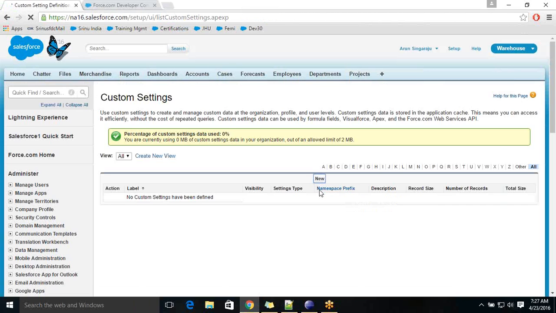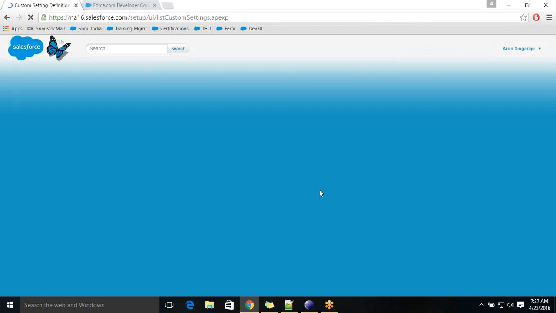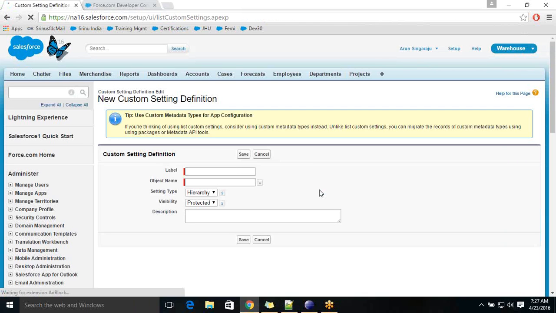There are two types: one is list custom setting and the other is hierarchy custom setting. Regarding hierarchy custom setting, I will explain going forward. Now I want to create a list custom setting, so I'm selecting the type as list. For the name, maybe I will give Role Division Mapping.